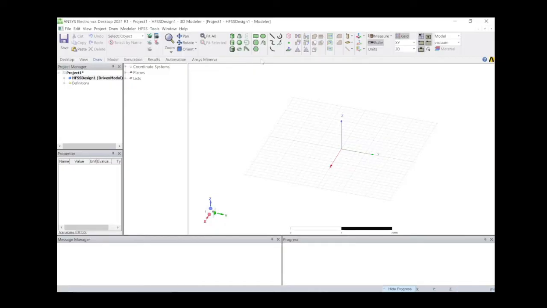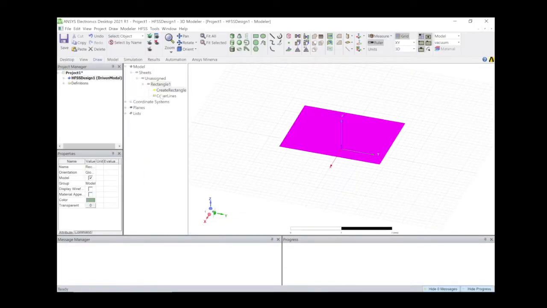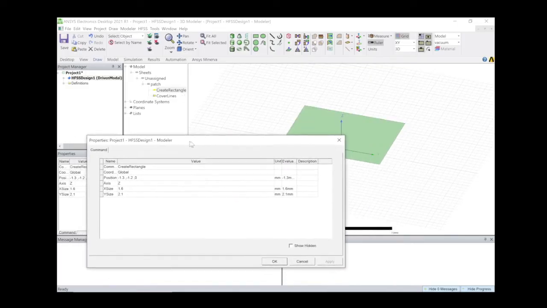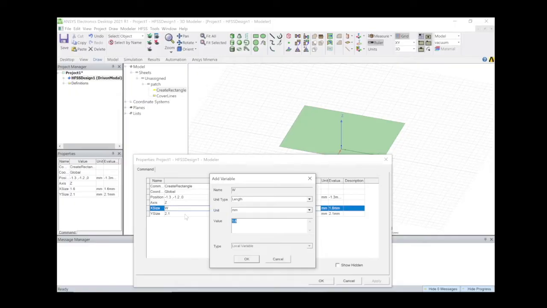So you first click on the rectangle. Once it's done loading, we can rename it as patch. And we change the dimensions. With patch antenna, you have to change the width and length to get your desired frequency.